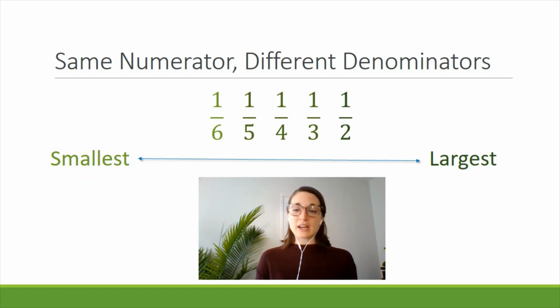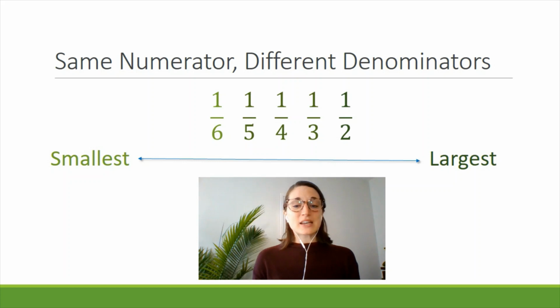Now, 1 week later, you get that same pizza, same size, but this time you're only going to share it with 1 other friend, which means that you cut the pizza into 2 parts, 1 for you and 1 for your friend. Now you're getting half of that pizza, 1 out of 2 slices. That's way more than when you just got 1 out of 6 slices when you were sharing with all of your 6 friends.